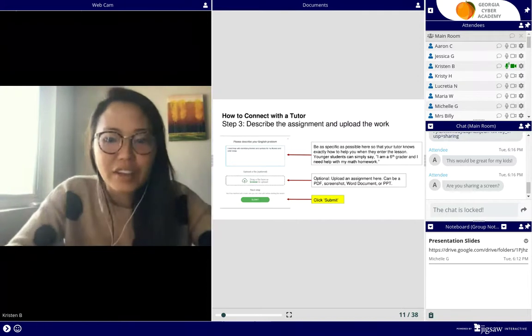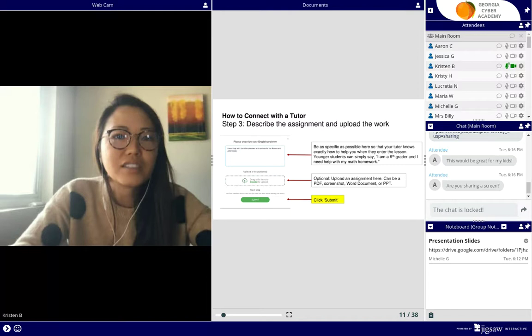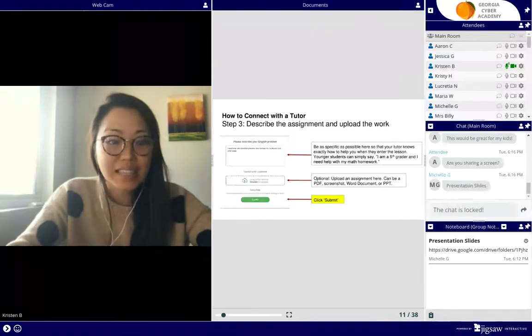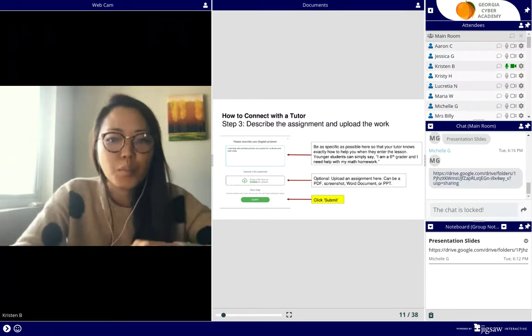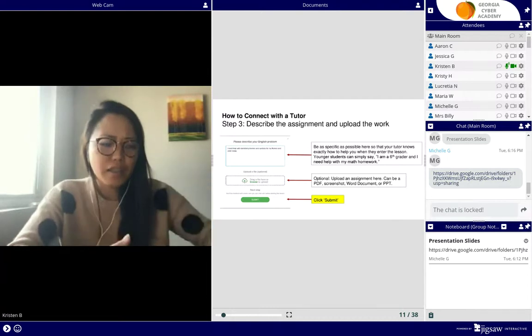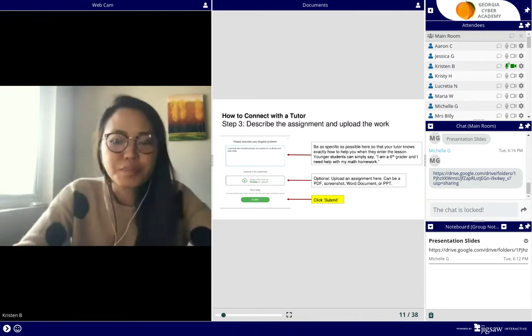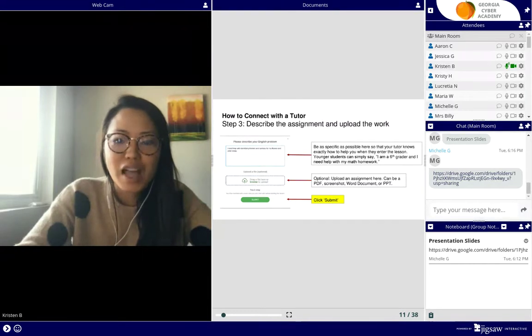So here, rather than just giving a sentence or two about what the assignment is, we want students to follow specifically the three parts that GCA has laid out in terms of their description when they are uploading their work. Also, it's optional but strongly recommended to upload the lesson material that the student wants help with.